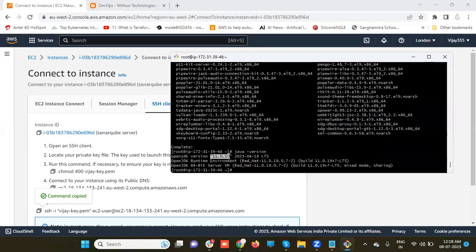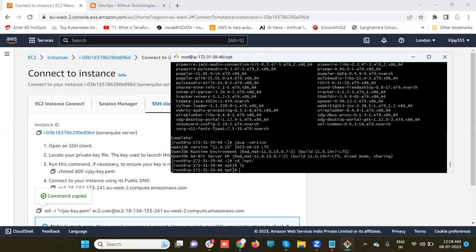Yeah, 11.0.90. The major version, minor, and the patching ID, patching number. Okay, JDK installed successfully. Now I'm going to the slash opt directory.